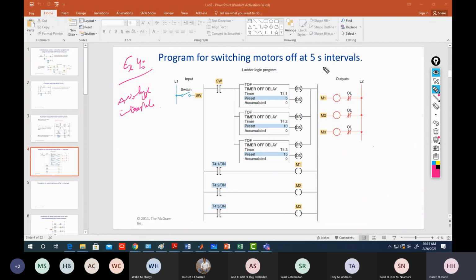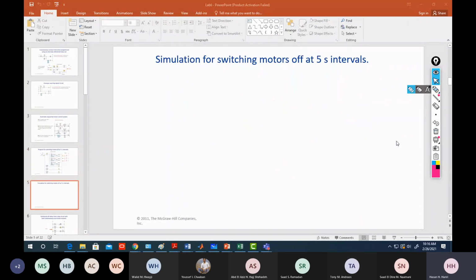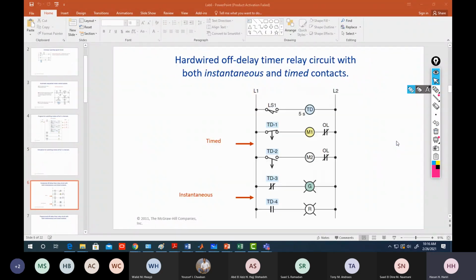But I didn't say everything, and I don't want to explain it now, of course. So when you execute it, since the program is done, you just need to go and execute it in your Logic Pro and try to interpret it for me. Okay, so that's it. Be familiar with the use of timers, practice the use of timers more. So exercise 5. Yes, exercise 5.